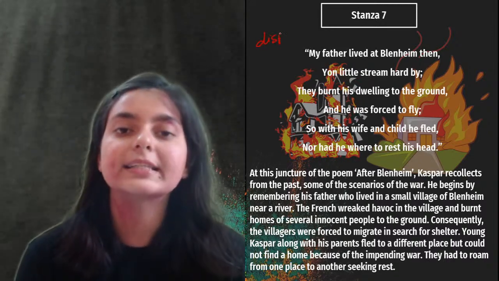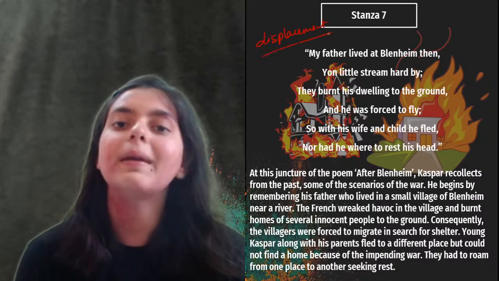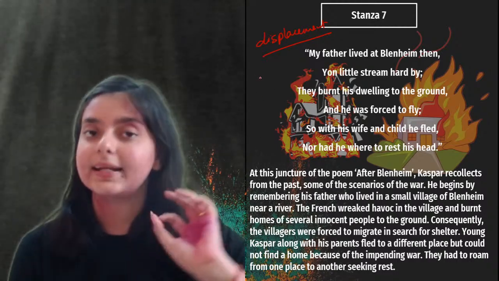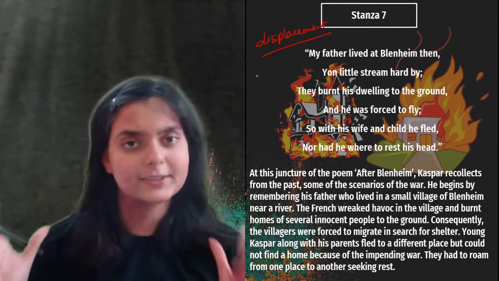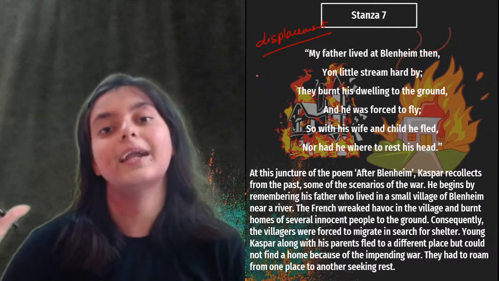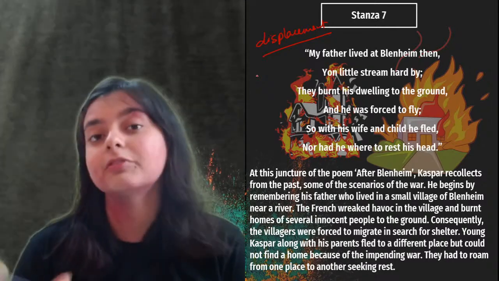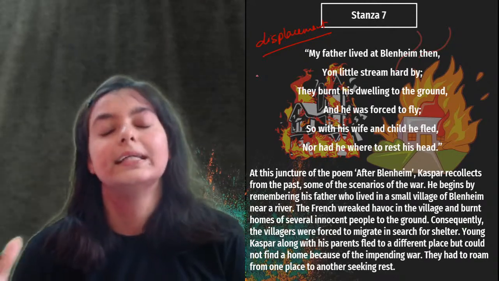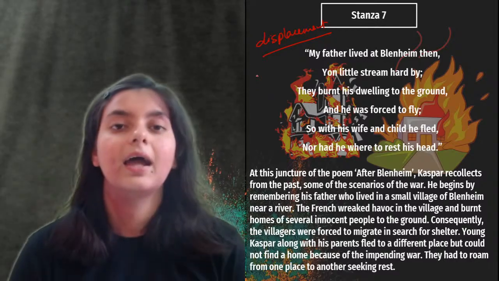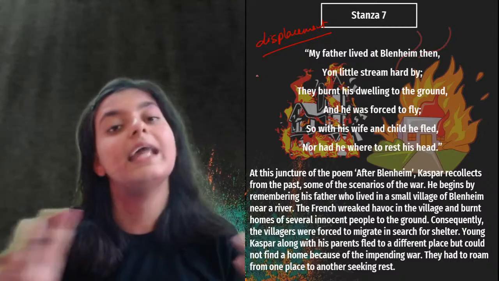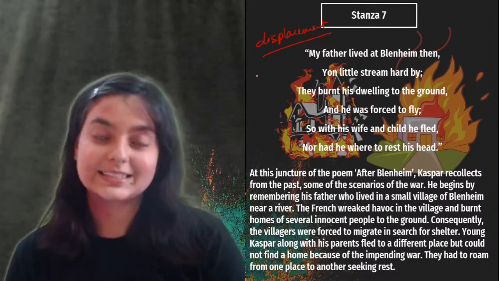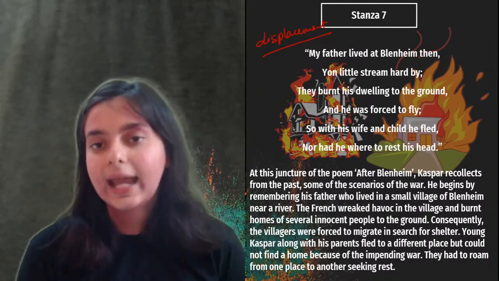So this is talking about displacement. And so many people, when India got divided, India got partitioned. When we talk about 15th August 1947, we talk about the independence of India, but do we ever talk about the partition and the huge displacement that took place, and at that point of time, what happened? So many riots broke out, so much bloodshed. Do we ever talk about that? We never talk about that. What we talk about is only the independence part, only the brighter side of things. We fail to look at the darker side, right?